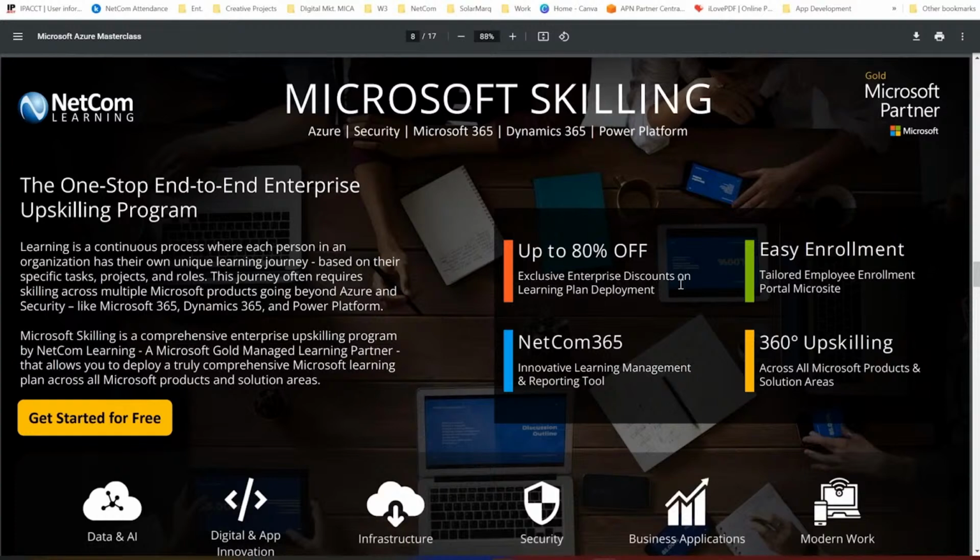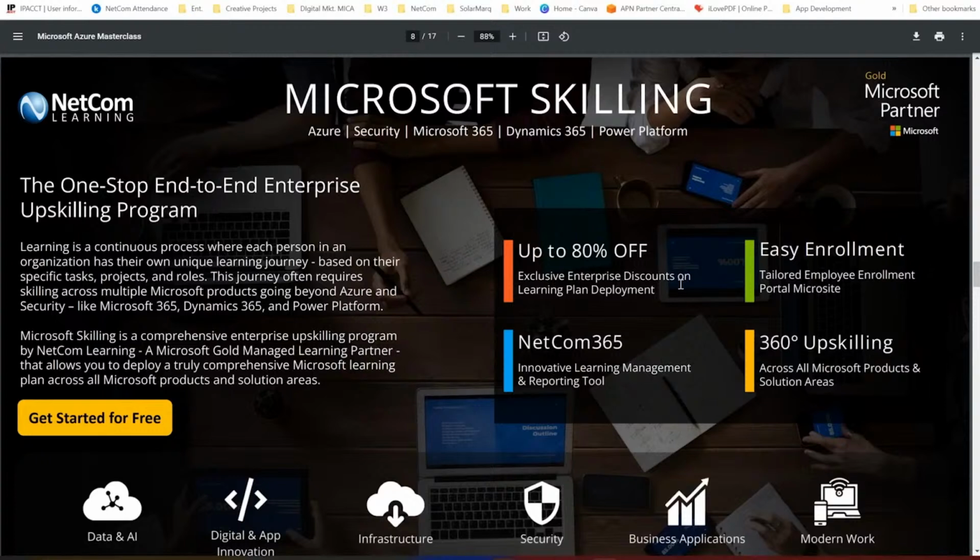All you need to do is get in touch with us and get your free consulting session with our experts. Our team will understand your particular requirements, your project requirements, and if you want support or skilling with respect to a specific project that you want to deploy, we would create a very customized Microsoft skilling plan for your team. Exclusive benefits include an enterprise discount of up to 80% on the official course deliveries that you take from us, and it is all part of your skilling plan deployment with us.